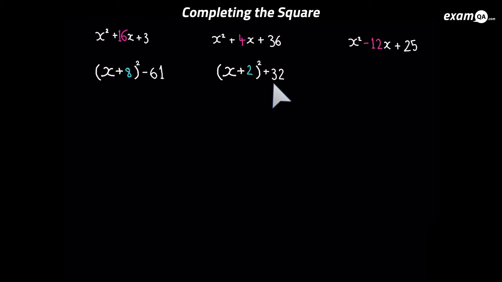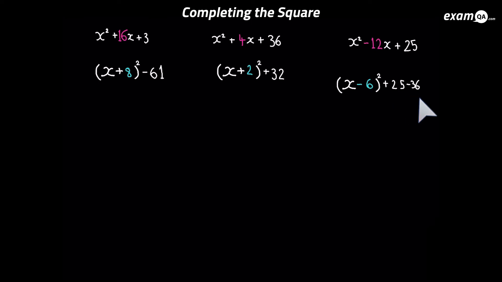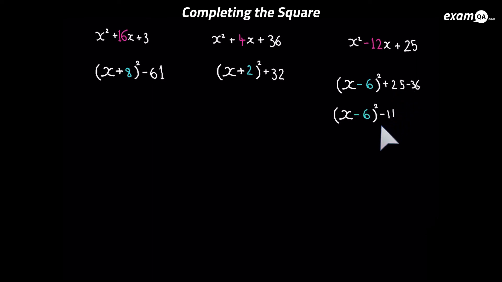For the last one, in the middle we've got minus 12, and half of that is minus six. Now a lot of you might have problems finding the adjustment number. The way I do it: it's meant to be plus 25, so I simply put that there, then subtract the extra number I'm getting. The extra number is plus 36 — because minus six times minus six is plus 36. So I subtract 36. That 25 stays as plus 25, and I subtract the extra 36. Simplifying that gives minus 11 at the end. So if you're having problems finding the adjustment number, just do it this way.